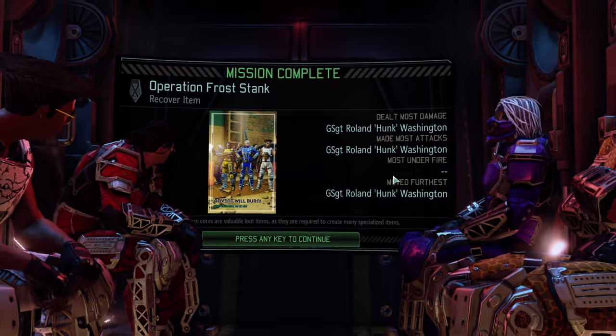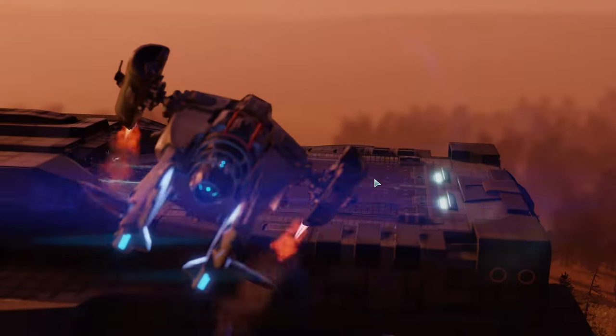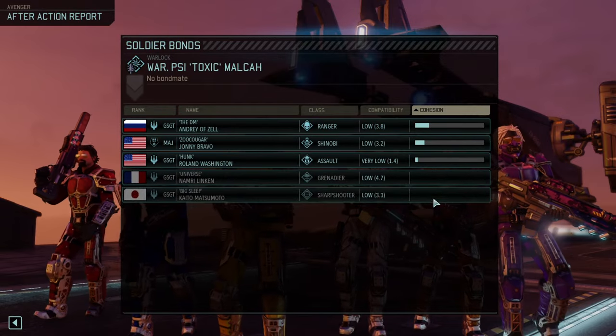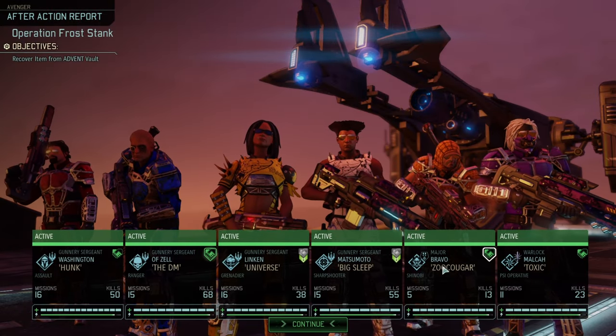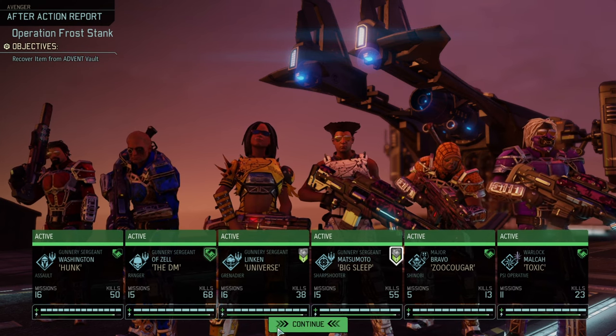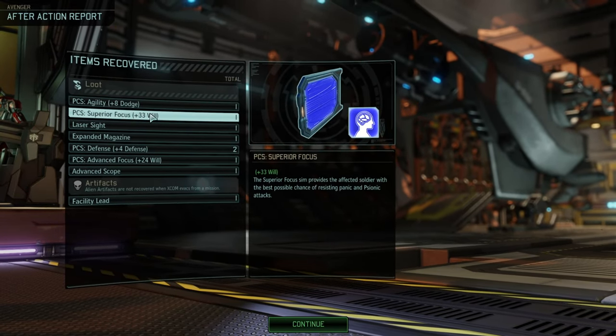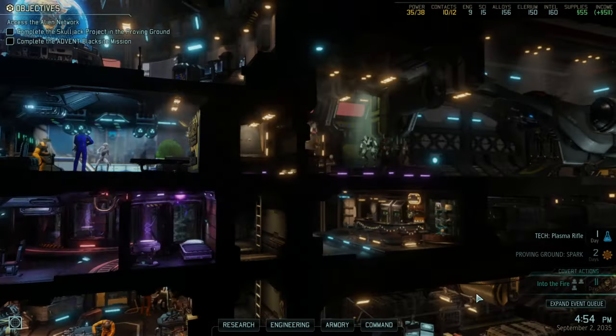The missions started becoming really difficult when the force rating was at 10, the strength rating was at 10, and the vigilance rating was around double digits. That's when the missions actually became more difficult, because all of a sudden you had reinforcements from around 3 or 4 onwards, and they almost never stopped. I don't like that. We got a superior focus and an advanced focus. The game really wants us to use focus.